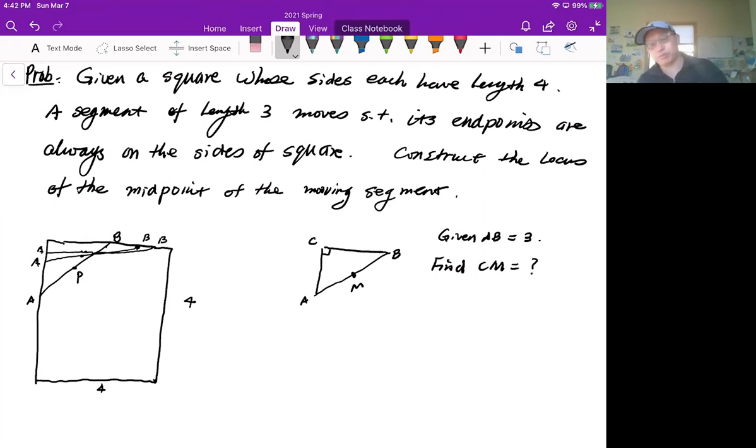Okay, can you try to do this one first? It's a warming up exercise. You get a right triangle, and AB has a length of 3. See the midpoint M. I only need to figure out how big CM is. So AB is equal to 3 and AM equals BM, since M is the midpoint. What's the length of CM? Can you find it? Can anyone get an answer?